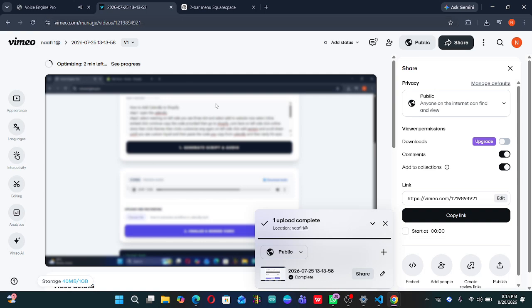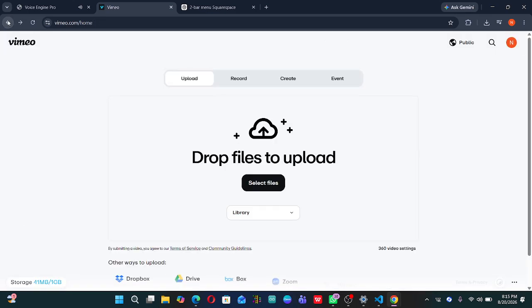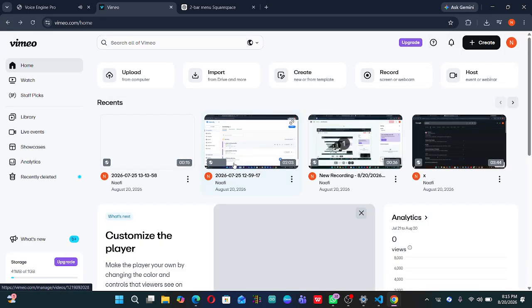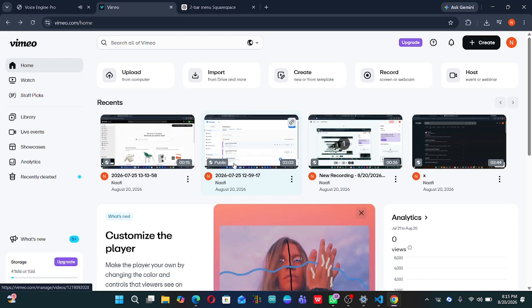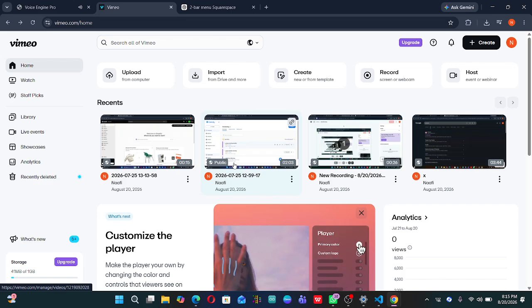One of the best things about Vimeo is that it will automatically detect the 360 degrees metadata once your file is correctly prepared. If your upload is successful, you'll know it's detected by seeing a 360 degrees badge that will appear next to your video title after processing is complete.